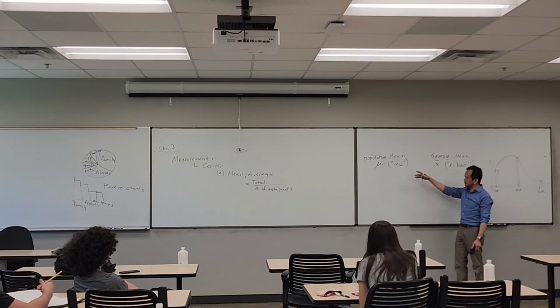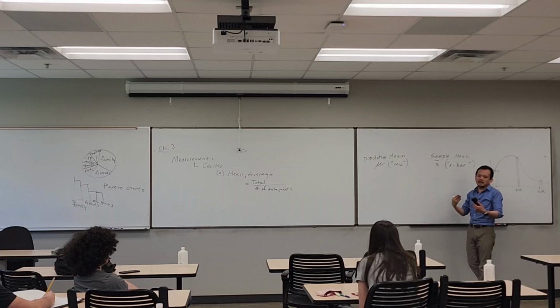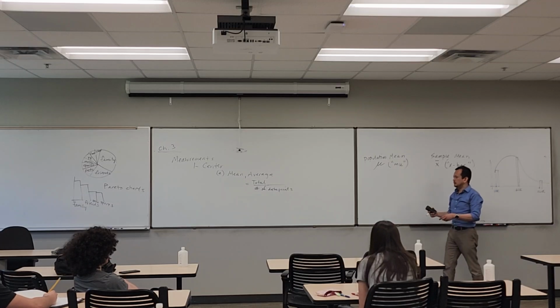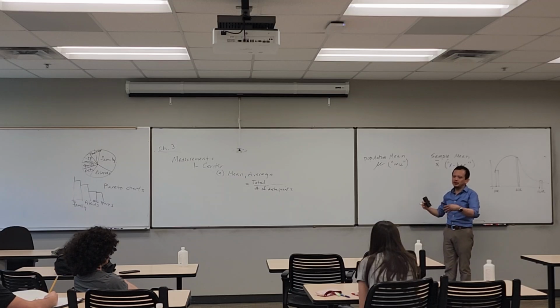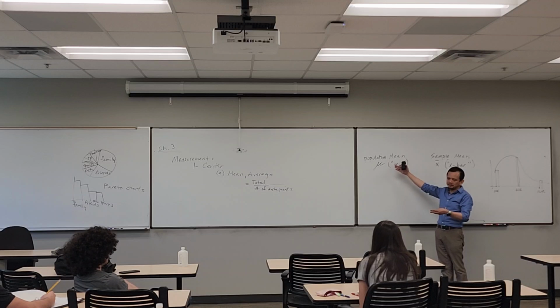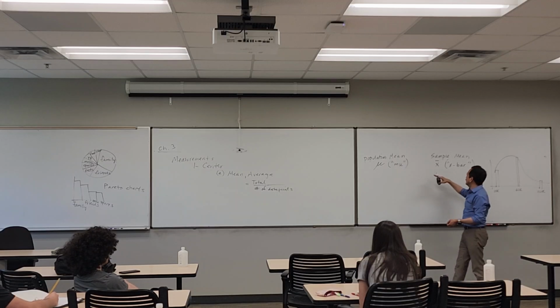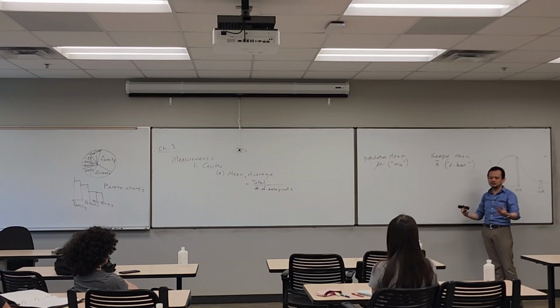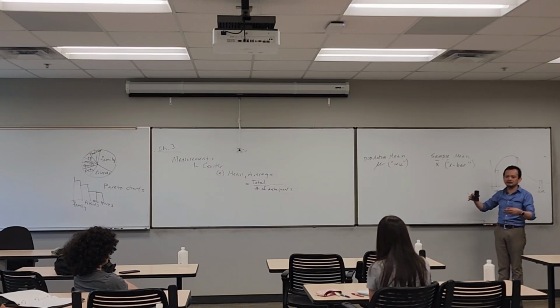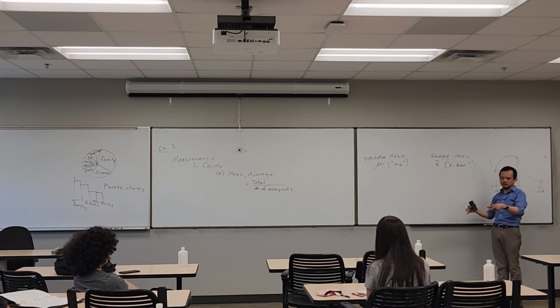Okay, and whichever one of these you use depends on the context. Regardless, the way that you find the mean is you take the numbers in your data set, you add them up and you divide by the number of numbers. If your data set represents a population, which is all the numbers you care about, then the mean of that data set would represent a population mean. If your data set represents a sample, which is only a subset of all the numbers that you care about, then if you take the average of those numbers, that would represent a sample mean.